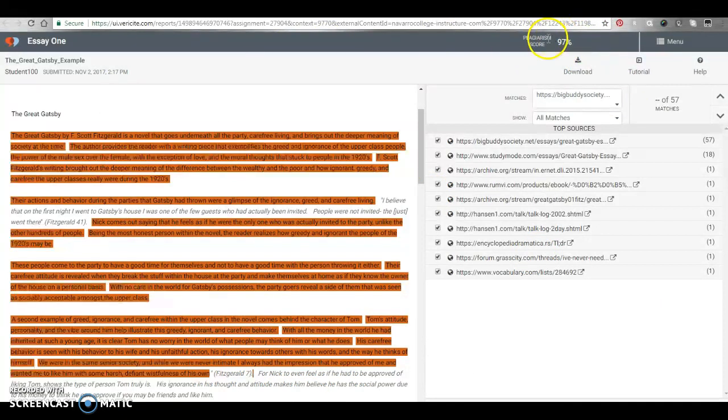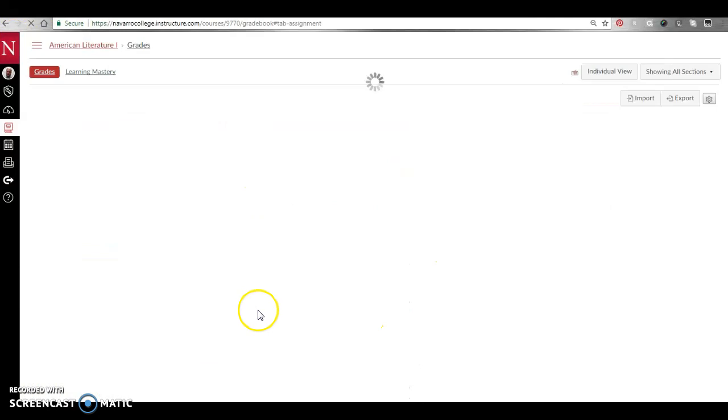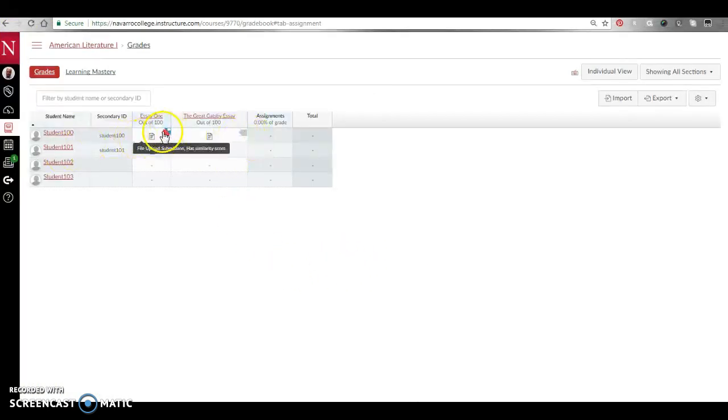And again, you're given a plagiarism score here. One other little neat thing too is in the gradebook itself. So if I go back to the gradebook here, then you will notice that you have a little red flag in the gradebook. This is a visual cue for you that VeriCite believes that this paper has been plagiarized quite a bit. So it's in the red. If it was a very minimal amount of copied sources, then it would be green. If there was a moderate amount, then it would be yellow. So again, it gives you a little visual cue of what's there.